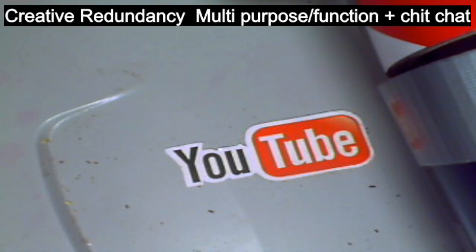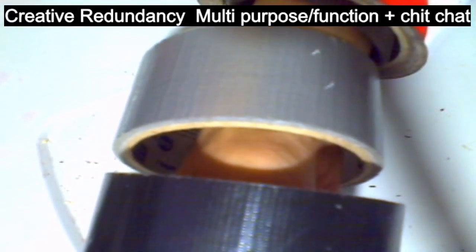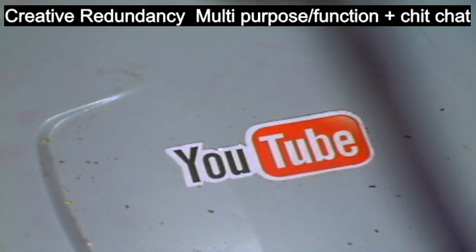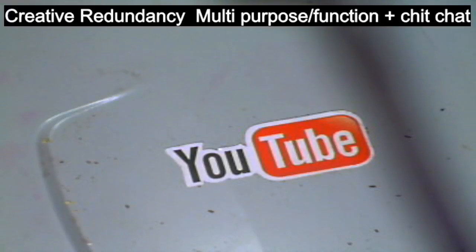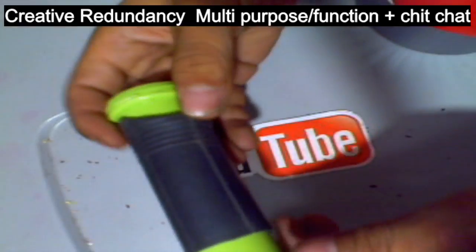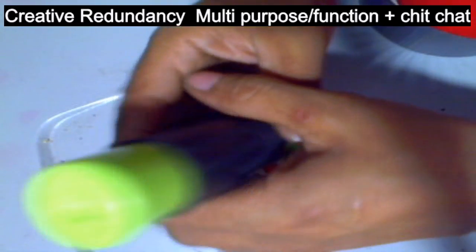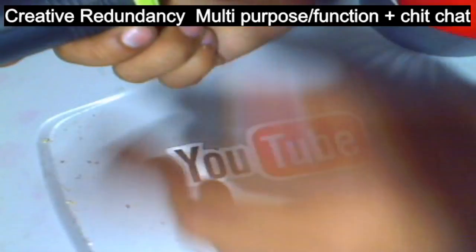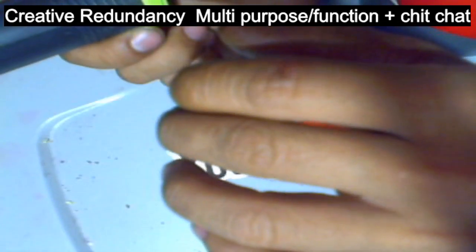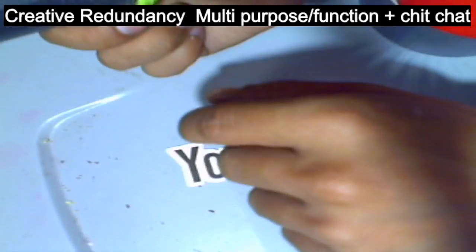You're more likely to use a clear garbage bag or something instead. And of course, you can make containers from these, if need be. If you were making a container, you would use something as a mold, maybe your hand or whatever. Use this M&M candy container right here. If I was making a mold, I can use this as a mold for the duct tape. Sew the sticky side out, wrap it around so it conforms to the container, put tape over top so the sticky stuff is stuck together, and voila, I got a container I can use. Maybe not necessarily to boil water, but I could carry water. Maybe even use it to help me make a filter of some sort. That's a possibility.